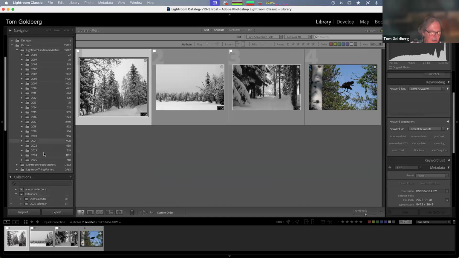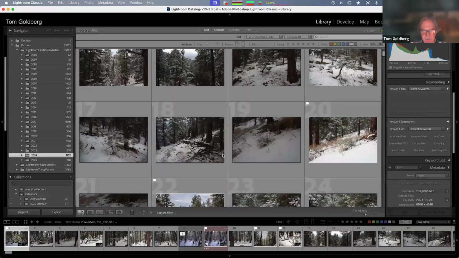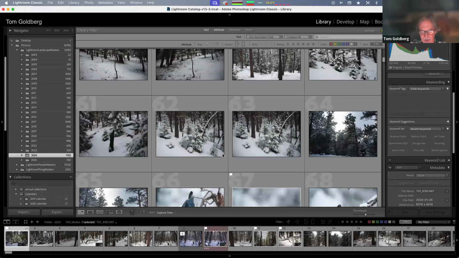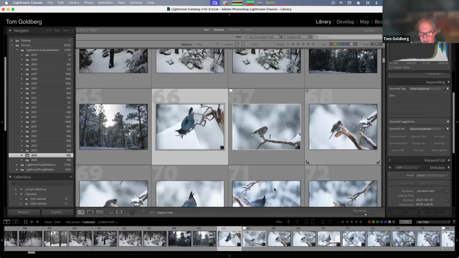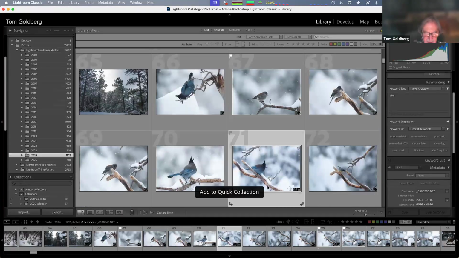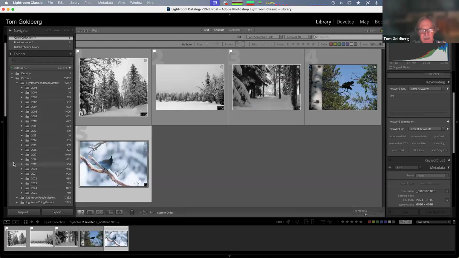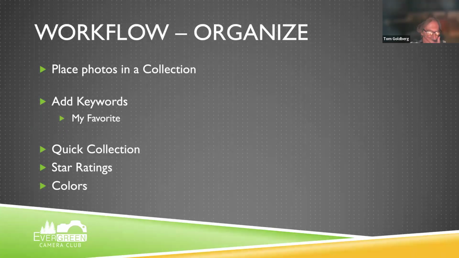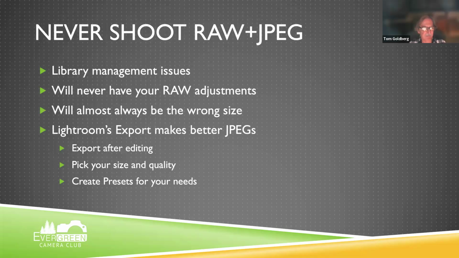So if I'm in any folder and I'm looking around at my pictures and I want to add this to my quick collection, I can just go ahead and hit the B, and that's now in my Command B, my quick collection. So that's another handy way to organize your photos temporarily. Like I said, that was a good way for me to organize my photos into the black and white contest tonight. The last thought I want to leave you with is an opinion of my own.